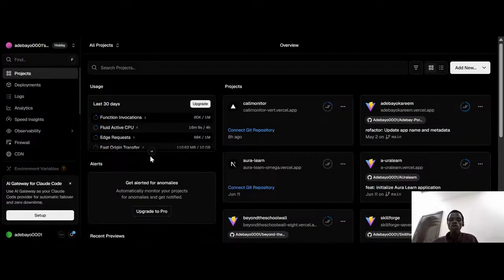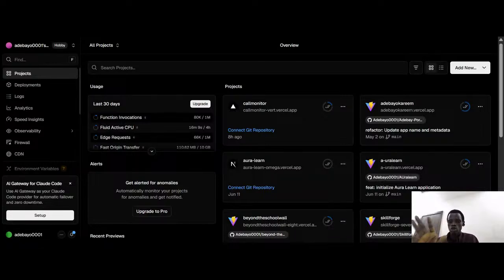So when you are registering for Vercel, ensure you already have your GitHub account set up. When you have your GitHub account set up, you can now come to Vercel. When you want to register, there will be an option for you to choose either Google, GitHub, or any other sign up method. I advise you use GitHub so that they connect automatically. If you use Google, you will still need to come and connect your Vercel.